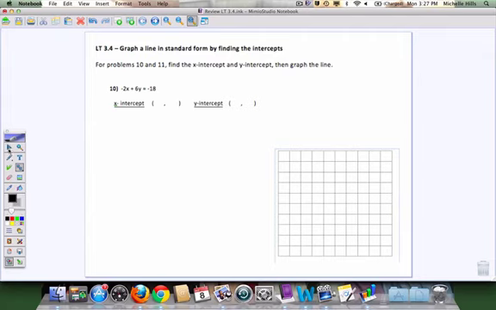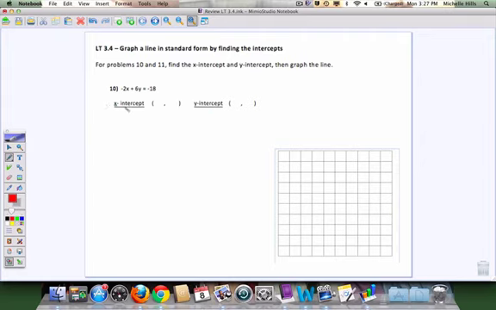Another normal way to write an equation of a line, one that you're going to see frequently, is what's called standard form, where my x and my y terms are on one side of the equation, and there's a constant on the other side. I can't just look at this and pick out the y-intercept as a start value anymore. So I need to find the x-intercept, which is where the line crosses the x-axis, and the y-intercept, which is where the line crosses the y-axis, plot those 2 points, and then draw my line.